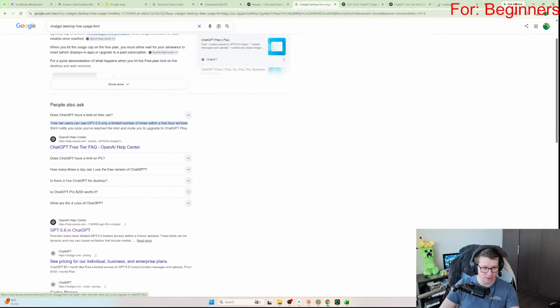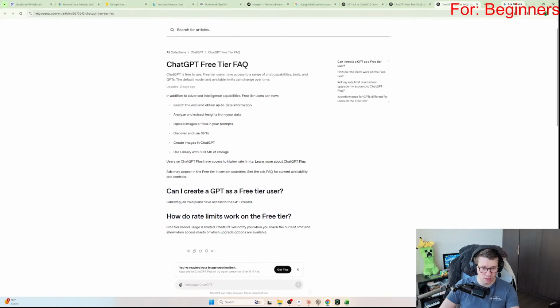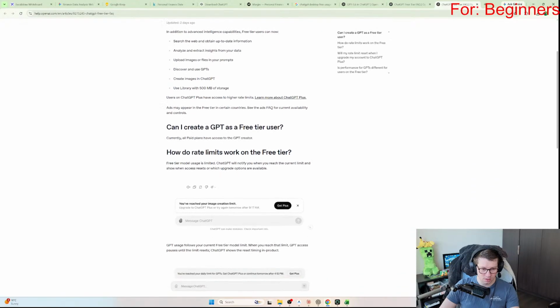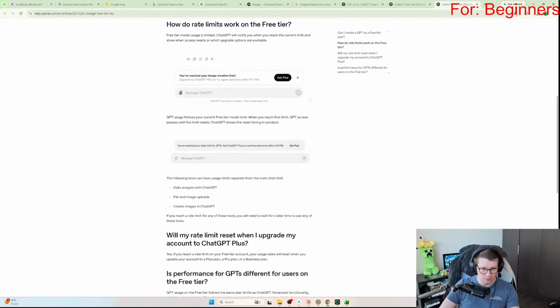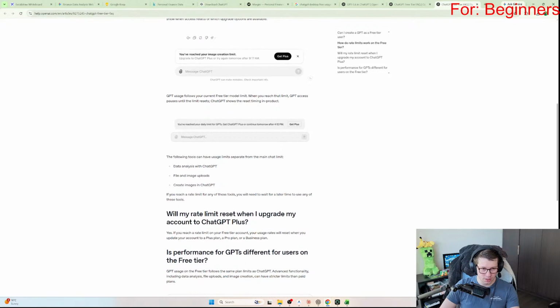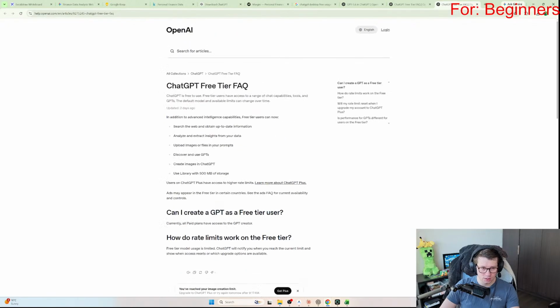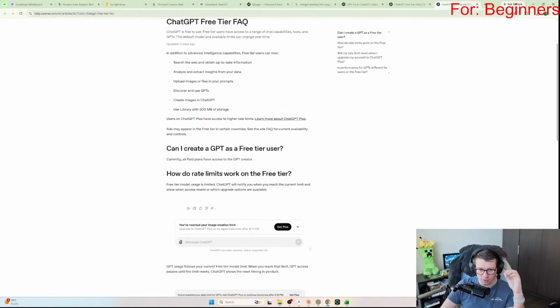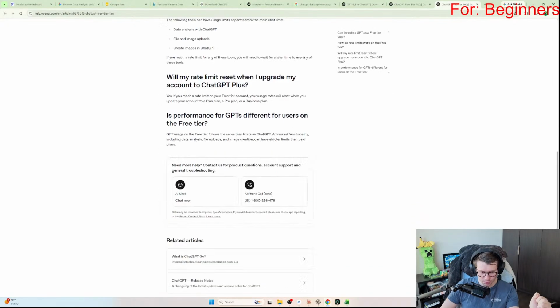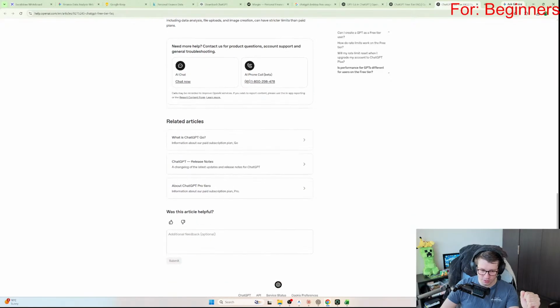Do they have an actual... Free tier users can now search the web, analyze and extract insights, discover news, create images. I feel like this is just the ChatGPT, not ChatGPT desktop. I want to know if you can use the ChatGPT desktop for free, because I'd recommend that every time if you can.